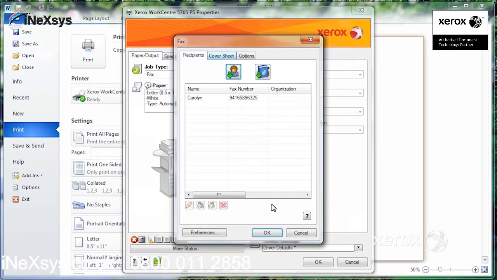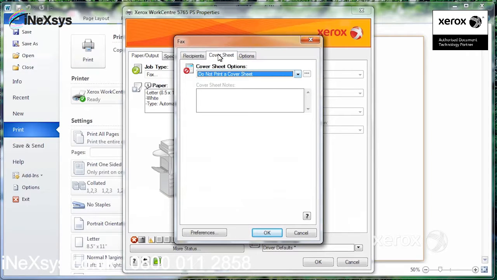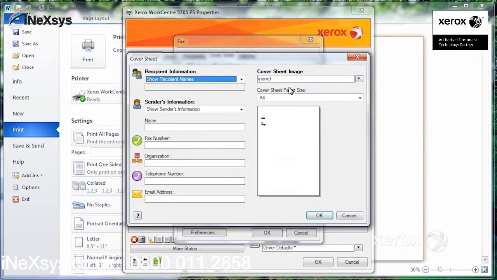Then all you have to do is click on OK, and technically OK, but you do have some options before you send your fax. If you choose, you could ask for a cover sheet. So by default, it is set to not print a cover sheet. So if you'd like the recipient to not only get your document, but also have a cover sheet that indicates the to and the from, then you'd have to come under cover sheet and say print a cover sheet. Be careful. Often here under the size, you're going to see A4. This is a metric size. You're going to want to switch that to the letter size.